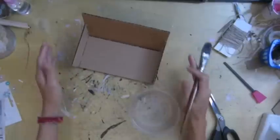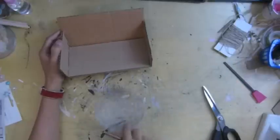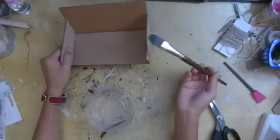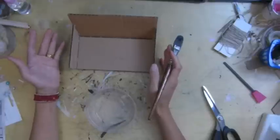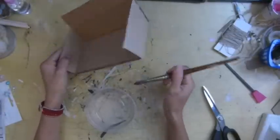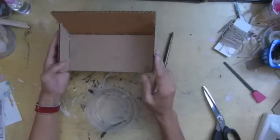Okay guys, I'm not sure what I'm going to do, whether to cover with my trimmed rosette trim or paper. But first, just in case, I want to paint in color. If you change your mind later and it's not painted, it's going to be a problem. So I'm going to paint the whole thing in black first. If I don't like it, I can just cover it with the lace or paper or the trim.